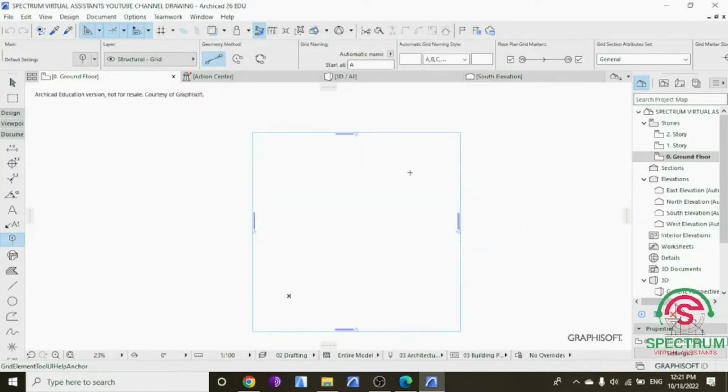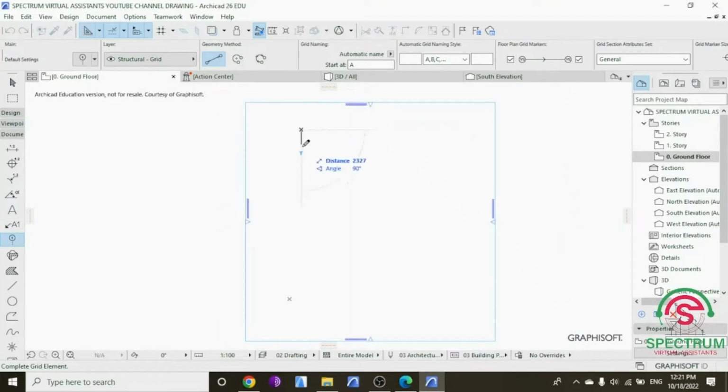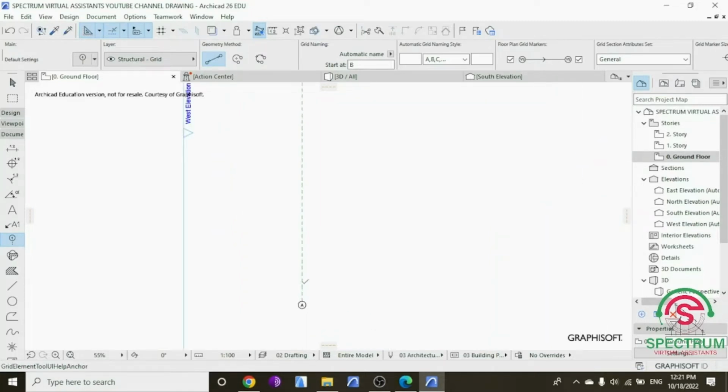So to begin drawing your grid, click inside the workspace. Let's select this point as our start point, and this point is the end of our grid line. And once you do that, your line will be drawn.